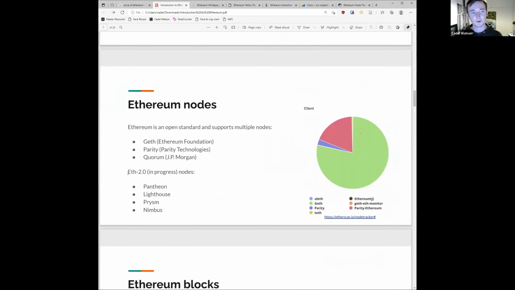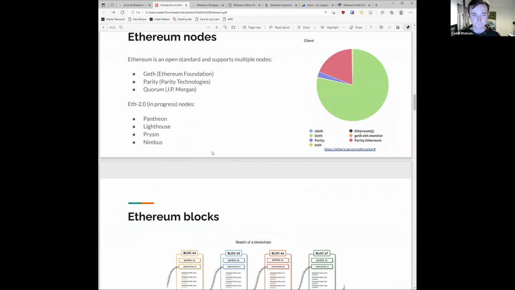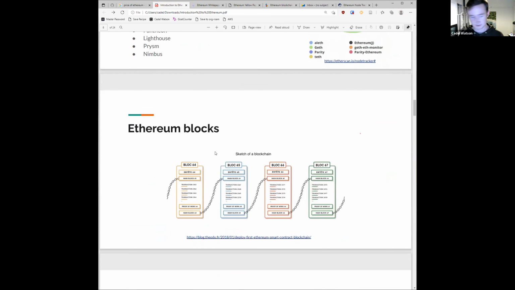We will also talk a lot later, maybe not today, but in the course, about Ethereum 2.0. And this is a huge effort by the community to improve Ethereum and fix a lot of the problems in it, which we'll also talk about. So as well as just these nodes which exist for Ethereum 1.0, there's going to be a lot more clients. And so they're coming soon. We'll talk about that. Any questions so far? Oh, clear. Cool.